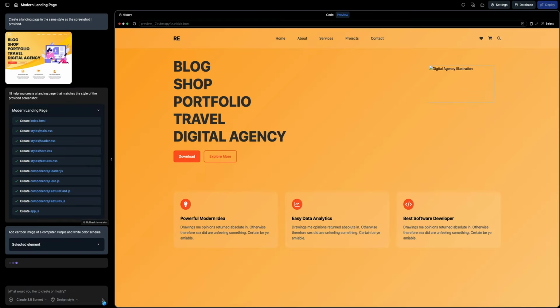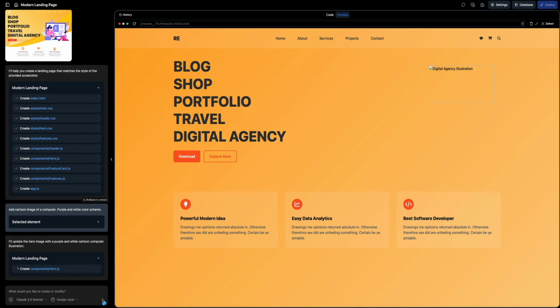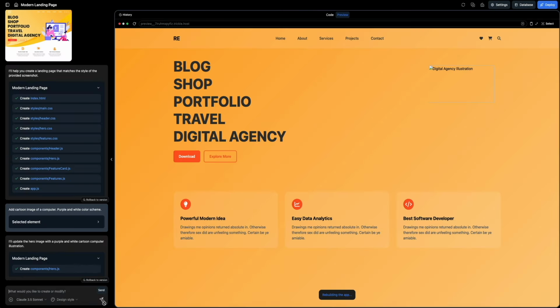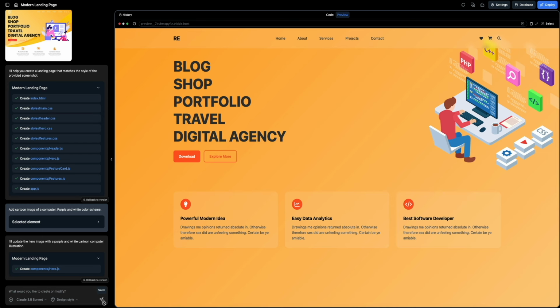And since this is just a small update, it shouldn't take too long, so we can give it a few more seconds to generate the image and do its thing. And there we go. Looks like the AI took some liberties with it, but I still really like it. Additionally, all I had to do was basically instruct our little AI developer, and boom, we have a new hero image. Again, I'm not going to go through all the steps to modify and edit this page, but hopefully you're starting to see how you can use the image guidance feature to enhance your projects and streamline your workflow.